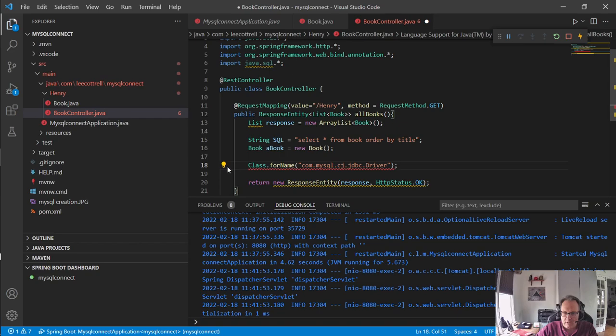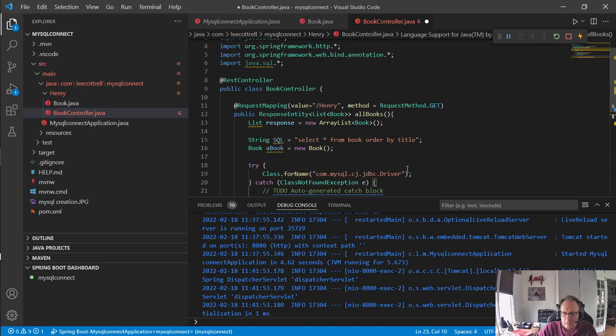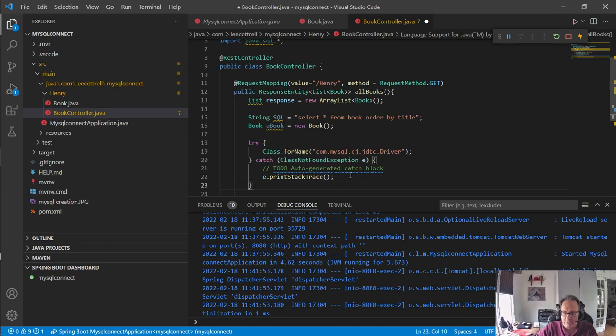This is going to want surrounded with a try catch. And I'll handle these errors here momentarily. This loads up your driver. Please make sure you spell it right. com.mysql.cj.jdbc.Driver. JDBC stands for Java Database Connectivity. The D is capitalized in Driver.